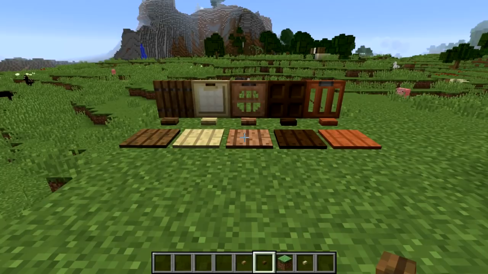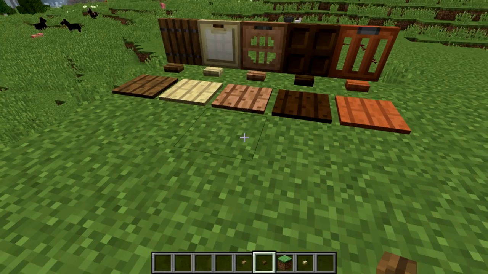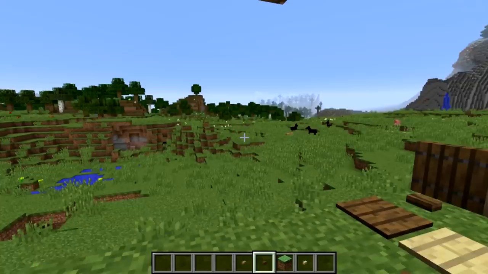One other minor but awesome change is that you can now place buttons in different orientations on the floor and on the ceiling. So this is what is meant by different orientations. One is facing east-west, one is going north-south, and then the same with the ceiling.